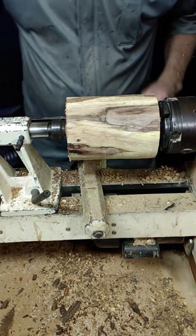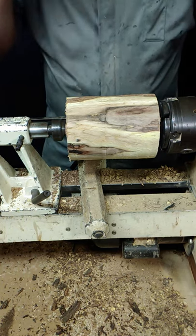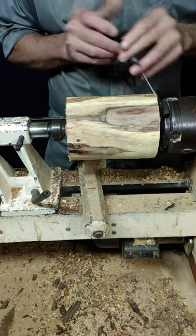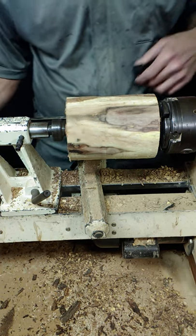We're ready to turn the outside of the coffee mug. So the first thing I want to do is set my calipers to a little bit over 4 inches, and that's the outside diameter of the mug, and just come in and make a couple marks.